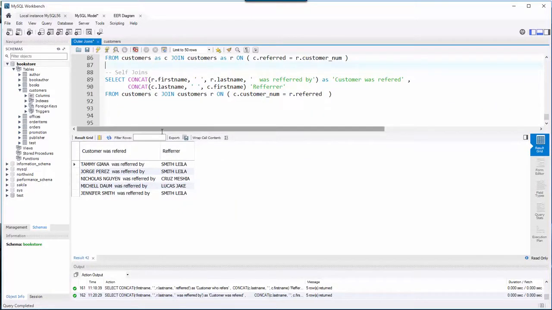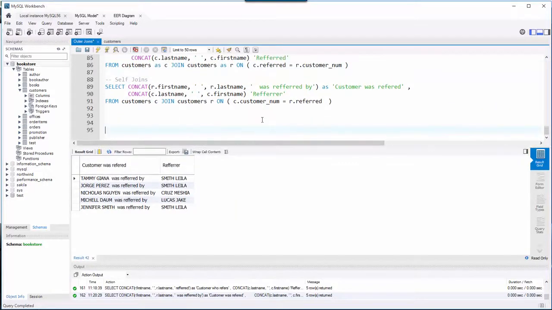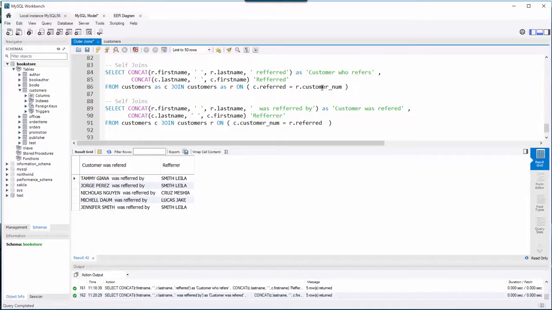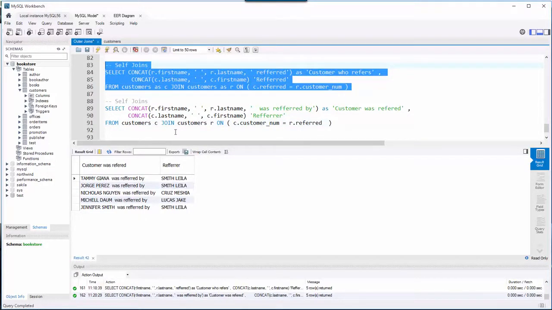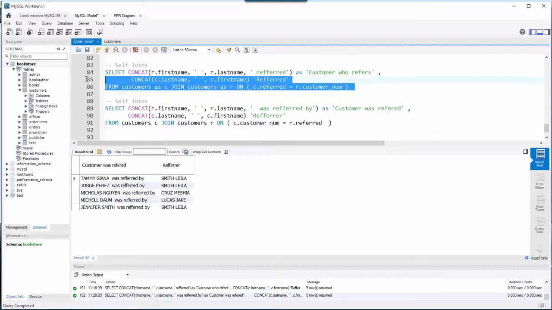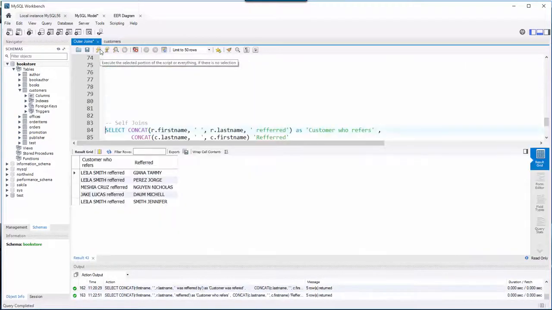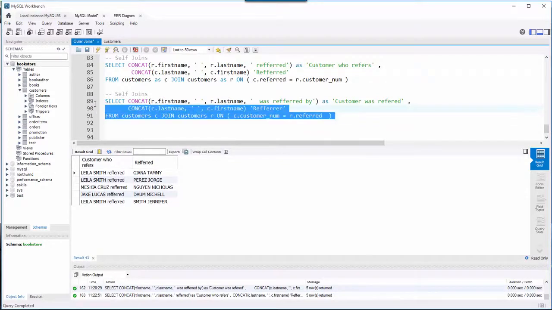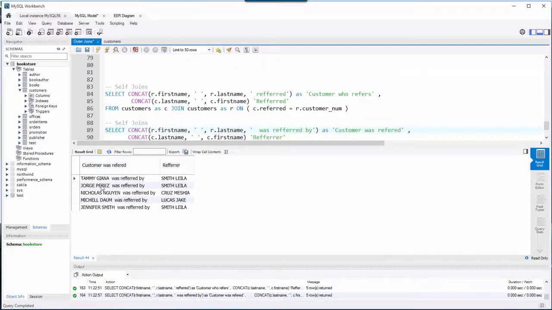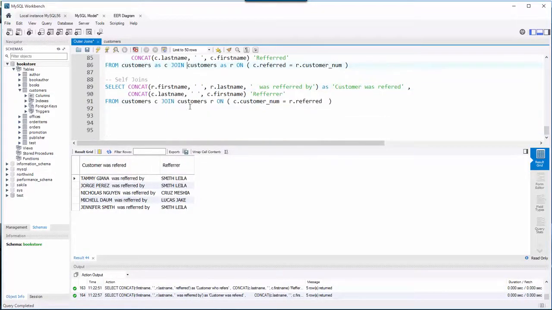So I know it's a little confusing, and sometimes I have to play with that myself, but just pay attention to what you're matching on and what table is what in that case. And a lot of times I will add the English language in here with my statement, so especially in this particular table, it becomes clear that Leila referred Tammy, or when I run the second one, I can tell that Tammy was referred by Leila.